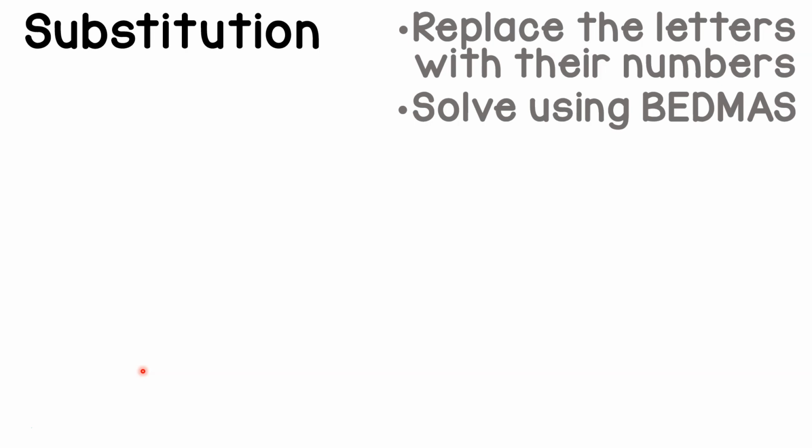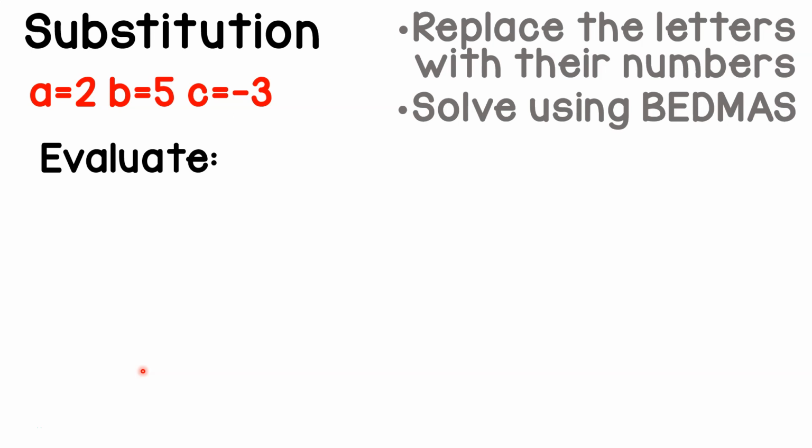So what we're going to do is we're going to replace the letters with their numbers, and then we're going to solve using, like we normally would when we calculate an equation, with BEDMAS. So these are our letters and the numbers that they're going to be replaced by in our equation. So the equation, it's going to ask us to evaluate, which means to substitute in the numbers and solve the equation. So here is our first equation.